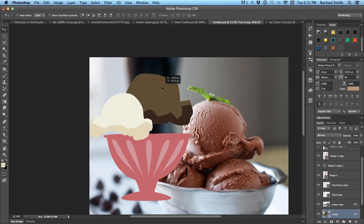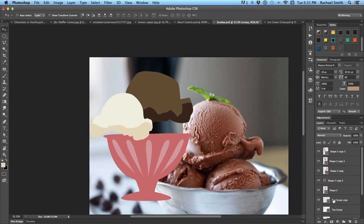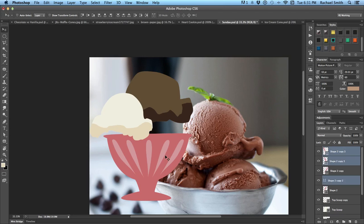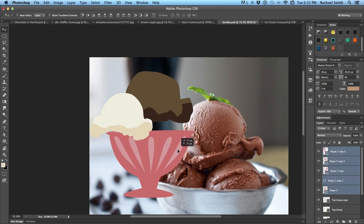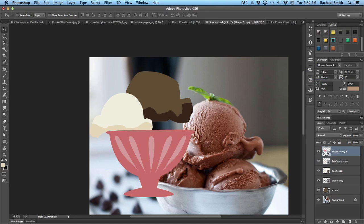Now keep in mind that you can keep your number of vector layers a little more under control by choosing multiple layers. So for example, I'm going to grab all of the shape layers that belong to this object. I did that by grabbing my move tool and holding down Command while I shift clicked on each part, and then turn that into a smart object. So I'm going to right click over here over these layers and convert it to a smart object.